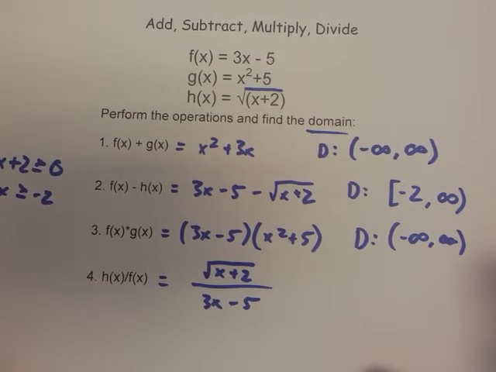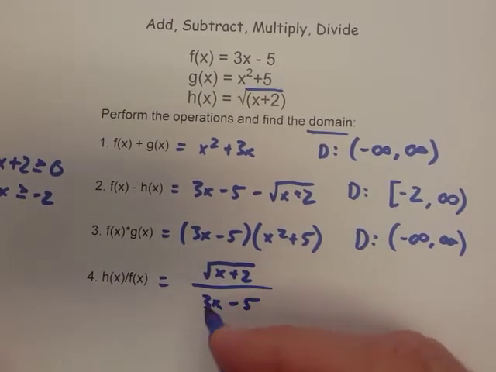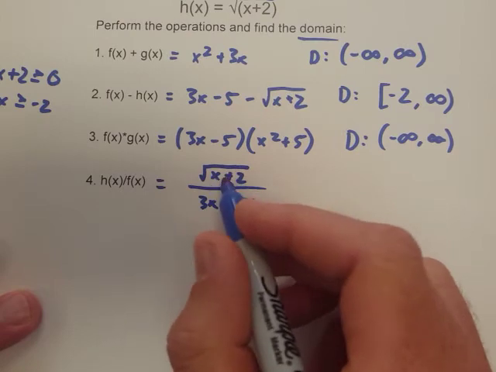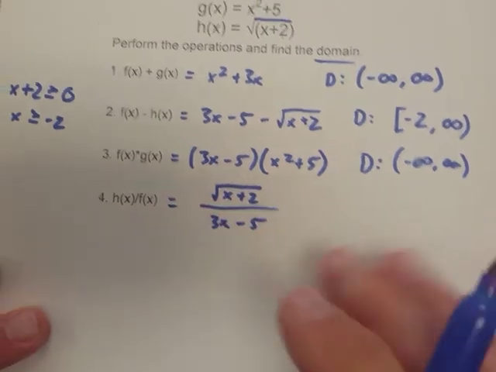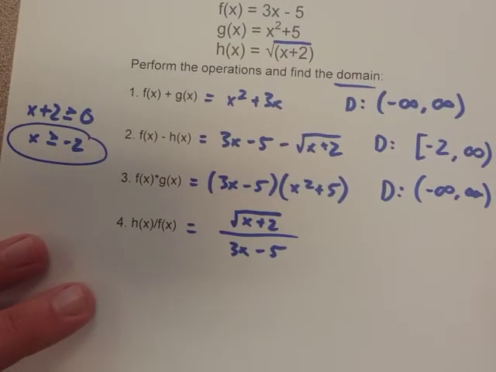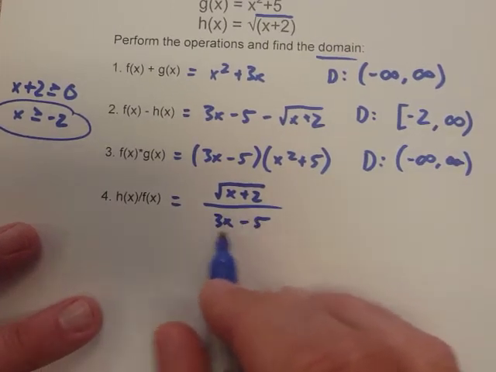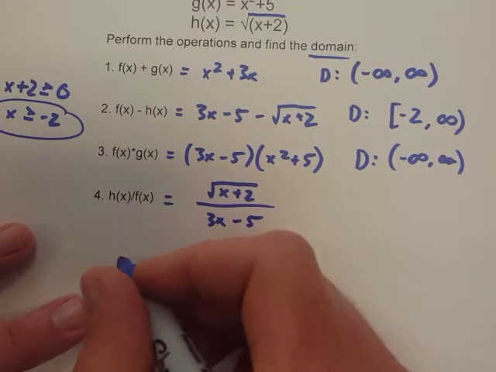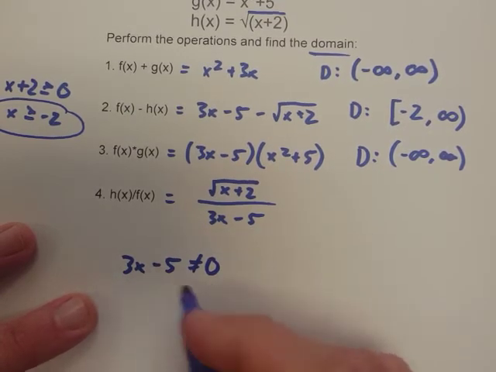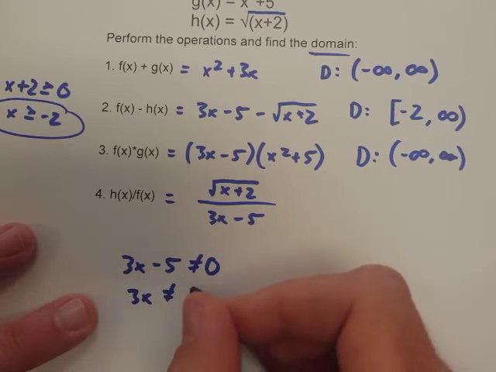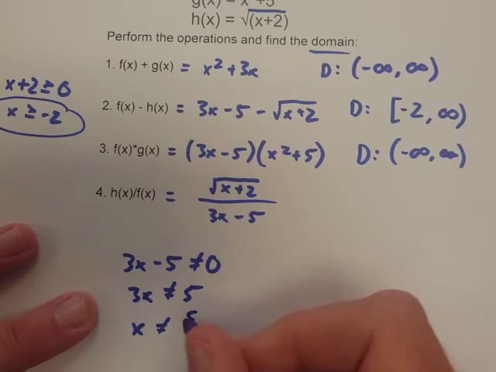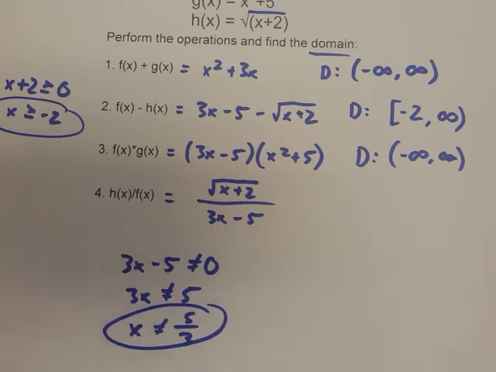But as far as the domain goes, we have to use the most restrictive part of the domain, so we have to find out what are the restrictions first of all. So the restrictions on this one, we already did the x plus 2 thing. We saw that over here, that it was x is greater than or equal to negative 2. So that is one of the restrictions. Another restriction is going to be from down here. We don't want this to equal 0, so I'm just going to go 3x minus 5 not equal to 0. I'm going to solve that, add the 5, 3x not equal to 5, then divide by 3, so x is not equal to 5/3. So that's another restriction that I have here.